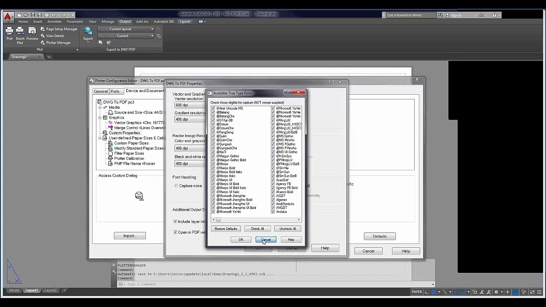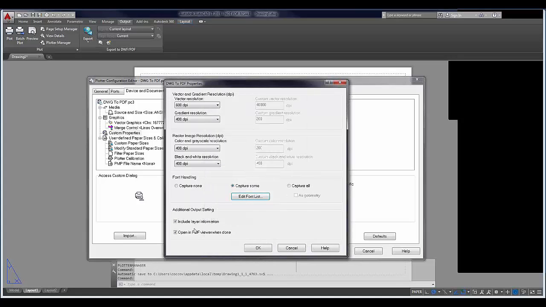Or if your file is too large, you may want to exclude some of them. Here you can also include the layer information. So in Acrobat, for example, you can turn layers on and off, so we can include that information here as well. And also have the PDF viewer open up when you've plotted to a PDF.